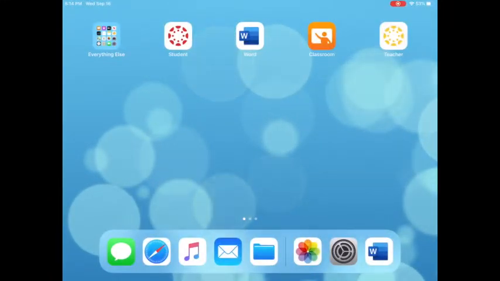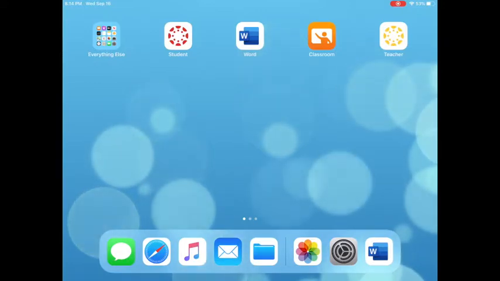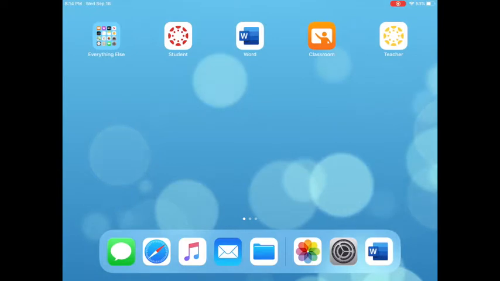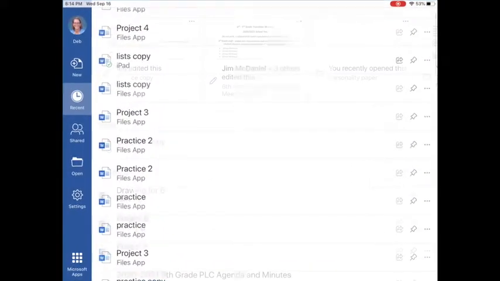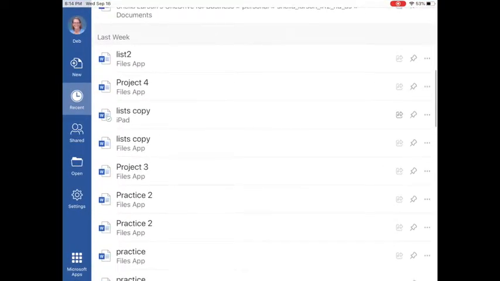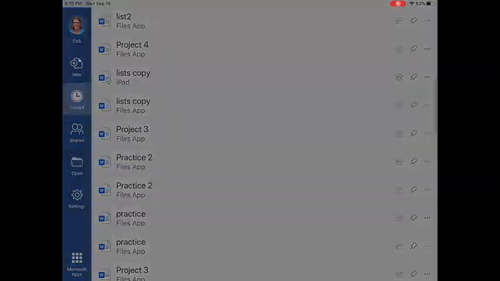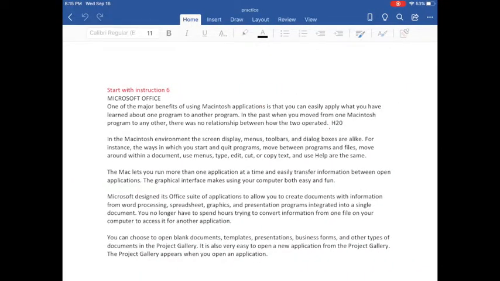For today's lesson, we're going to take a look at how you can insert pictures, icons, clip art, shapes into your text that you are creating, rather than just designing a picture with it. So we'll open up Word. I'm just going to go down to one of my practice files so I have some text.